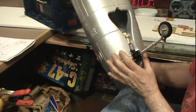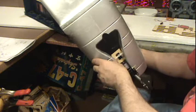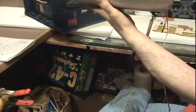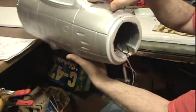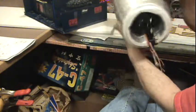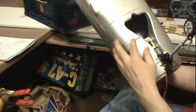I believe that'll be just right for those cables, and the right height so that when the gear comes out it doesn't hit it. So, all I have to worry about really is its disturbance, but I don't think it's going to cause much disturbance in there. I really don't. There's a lot of opening in this plane. Plus this here allows air in.